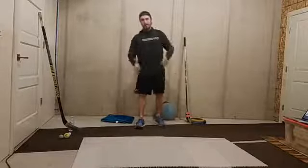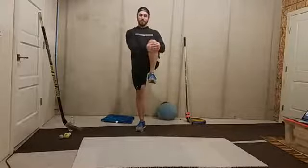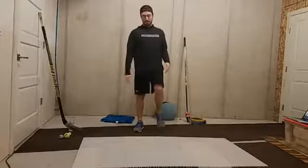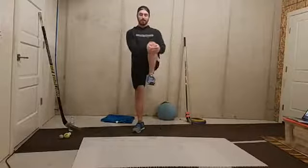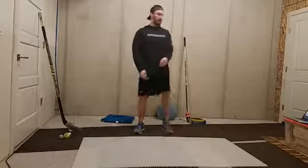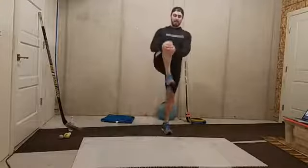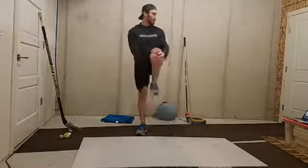From there, we're going to do our knee hugs. We're going to pull our knee up to our chest. We're going to do 8 of these per leg. So you pull up your right leg, put it back down, then you grab your left leg. We're getting that knee all the way up to our chest. You're going to feel that stretch in the back of your leg. 3, 4, 5, 6, 7, and 8.